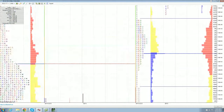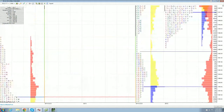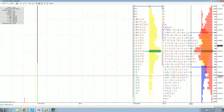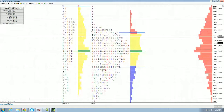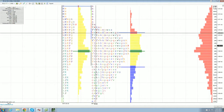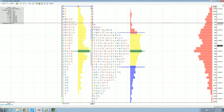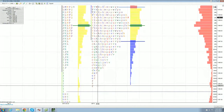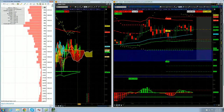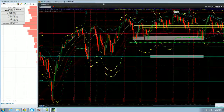When I take a look at the overnight action in the profile, it's kind of hard to get a bull bear zone because we're really evenly distributed, and we are trading sort of in the middle of the distribution from the overnight. Obviously this is unfinished up there, and this is unfinished on the bottom. Based on the Fed coming out tomorrow, we should be getting a choppy two-sided trade, maybe very slow, because we had the big short covering rally yesterday. There's no way that was not a short covering rally.